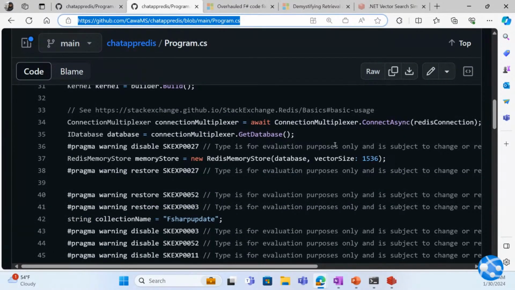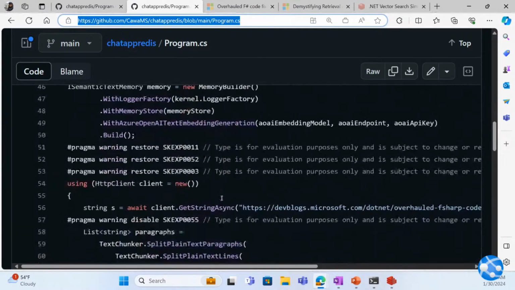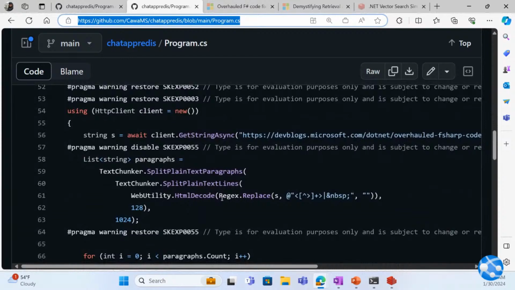So in my application, I'm using Redis as a memory store, and you can see how Semantic Kernel already provides a plugin for Redis memory store. And just for simplicity, I'm downloading the content from a recent blog post on F#.